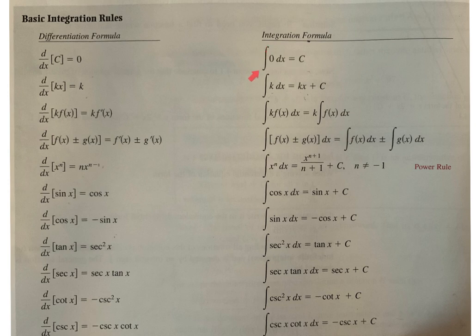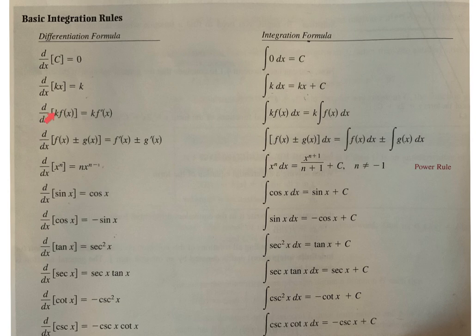So this little symbol right here means that you're integrating. You're taking the antiderivative, okay? It looks like it would be in your music somewhere, but that's what it is. So then we've already done this. Some constant times x, when you take the derivative, you get a constant, right? Well, then if you take the antiderivative of a constant, it's that constant times x plus c, right? See this little guy right here.